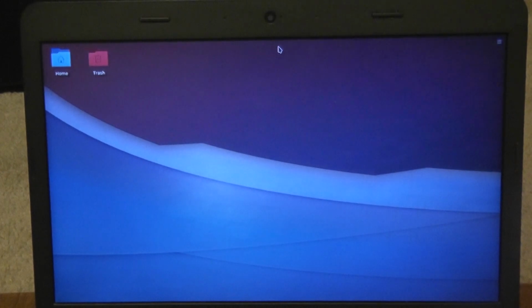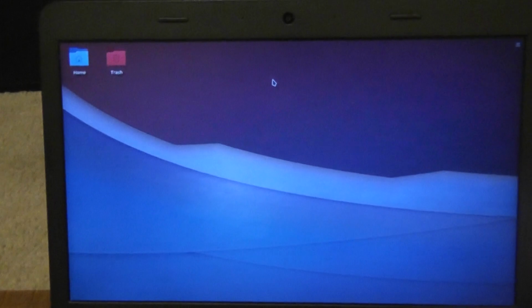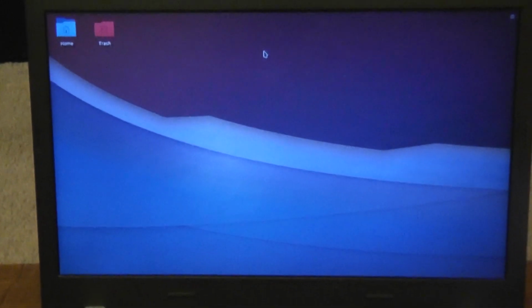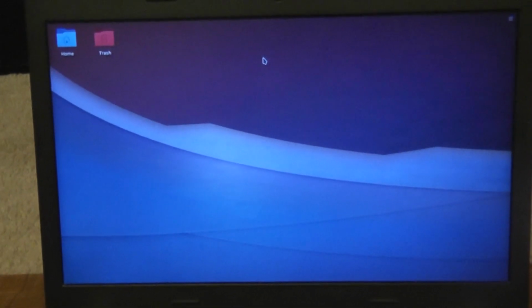Now, this video comes down to one of my favorite reasons why I use Linux instead of Windows. And this isn't really a Linux thing, this is more of a KDE specific thing, which is the desktop environment that I'm using. KDE Plasma is what I'm using, and that is KDE Connect.